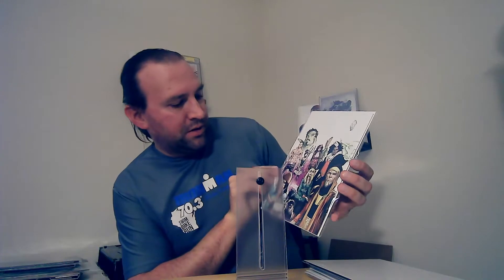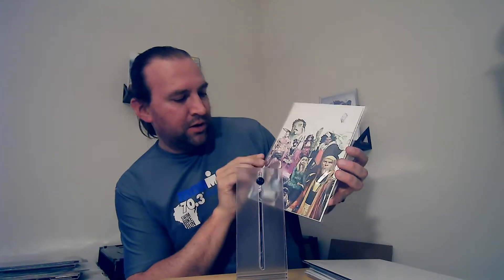Next up is the X-Men. I do have this one — I'll have to check to see which number that is. If that's the X of Swords, I may hang on to it or may end up putting that on the auction block. Next up is a cool Strange Academy cover. I don't think I've seen that one — not sure what issue number it is, but I'll probably hang on to that one too. Pretty cool cover.